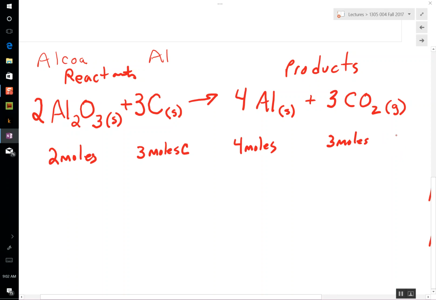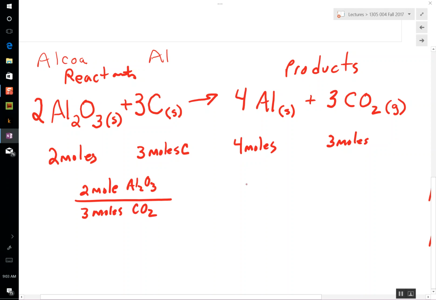That's the way to read that. We got a balanced chemical equation, and now it is telling us on a mole-to-mole level how many moles of carbon dioxide are going to be produced from 2 moles of aluminum oxide. We're going to produce 3 moles. So, for example, you could have things like this. You got a ratio of 2 moles of aluminum oxide per 3 moles of carbon dioxide.